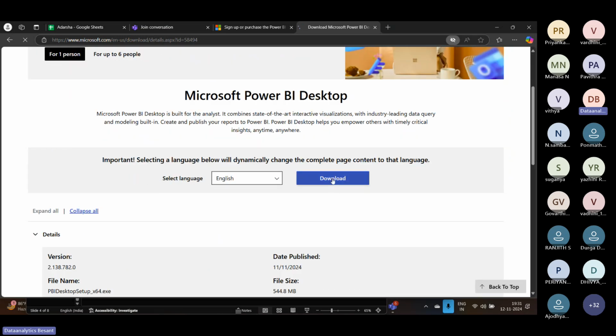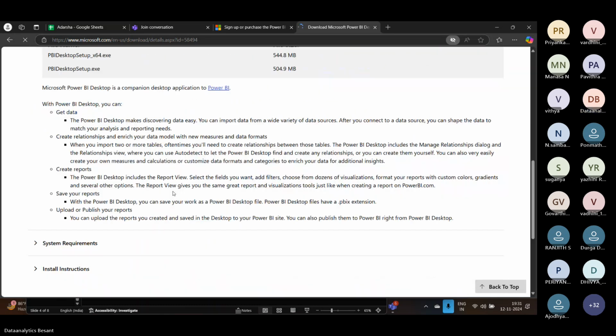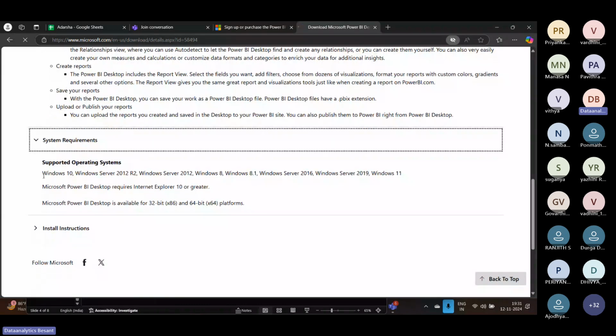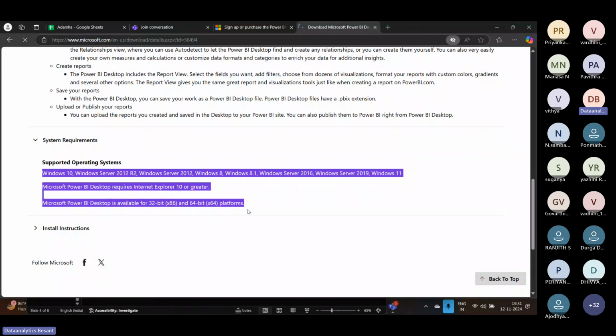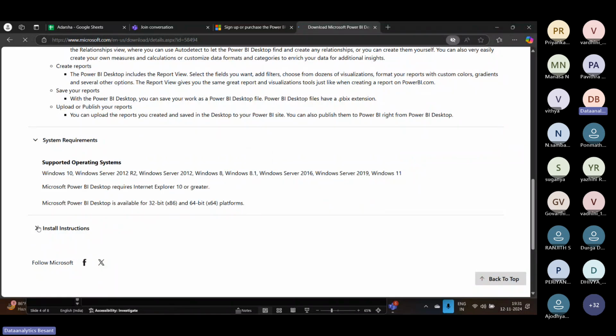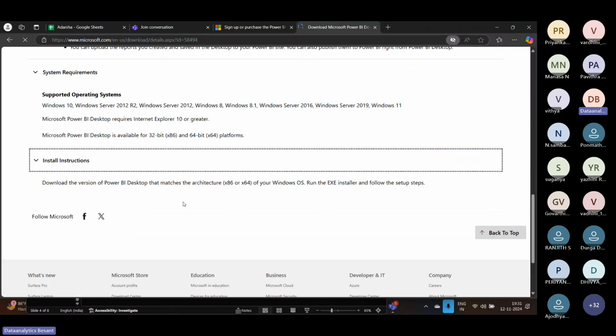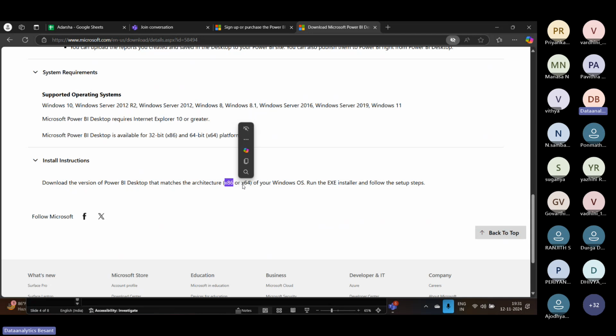Before you download Power BI Desktop, just check the system requirements and supported operating systems. The installation instructions say to check whether it is a 32-bit or 64-bit Windows OS in your system settings.